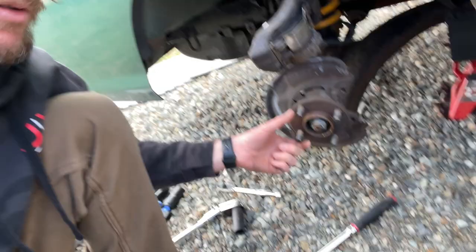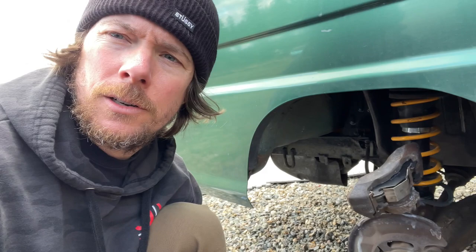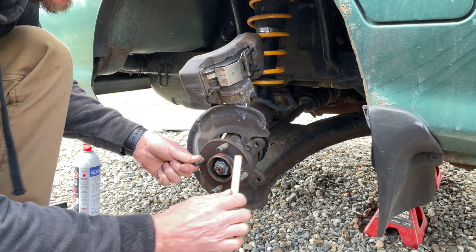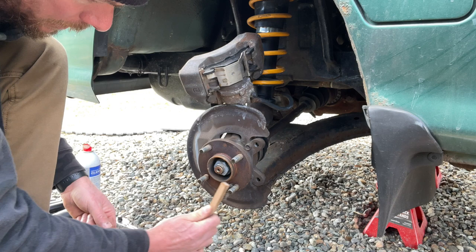So now what I'm going to do is get my wire brush. I'm going to clean up the hub here and make sure it's got a good surface before we put it back together. Wire brush. Make sure our surface is clean of rust and anything that'll cause it to sit wonky. Don't want that.